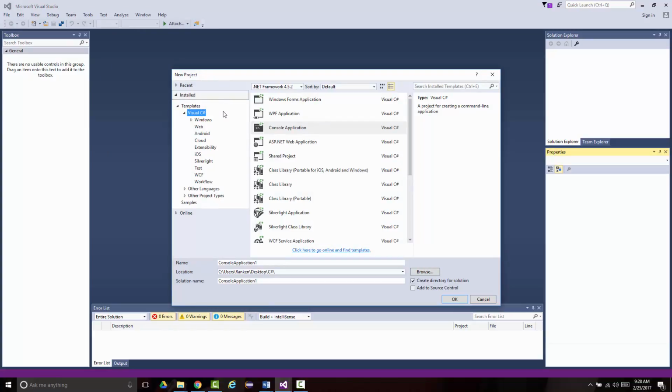All right. And you'll notice that we get a bunch of stuff here and a bunch of stuff here. You want to make sure when you're working with C# that the thing that's highlighted here is Visual C#. You'll notice there's other languages: Python, Visual F#, Visual Basic, Visual C++, JavaScript, TypeScript, SQL Server, etc., and even some other projects. But we don't care about those. We only care about Visual C#. That's the C with a pound sign. Now, most of the work that you'll do in this window right here is you'll choose one of 2 different things. You'll either choose Windows Forms application, which means you want to create a GUI, or graphical user interface project, or you'll create a console application.